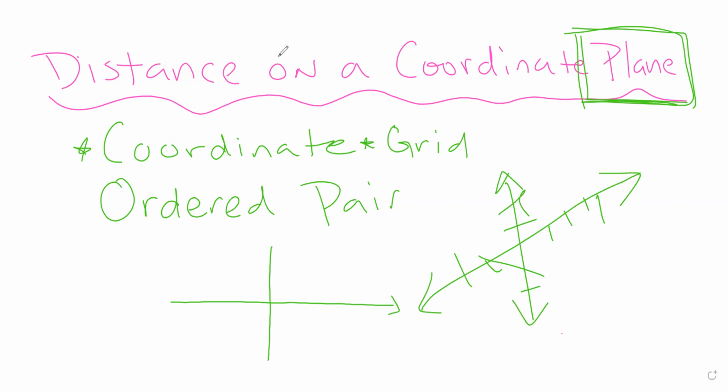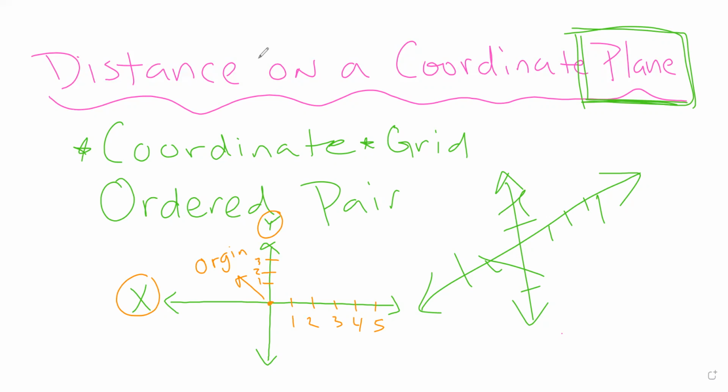A coordinate grid is that idea of two places. You have your x-axis and your y-axis, is what we were talking about in the last video, as well as in class recently. And how these lines go on forever, where they cross, we call the origin. And the origin is the beginning, right? So 0. And then how like 1, 2, 3, 4, 5, right? We have these number lines that we mark on.